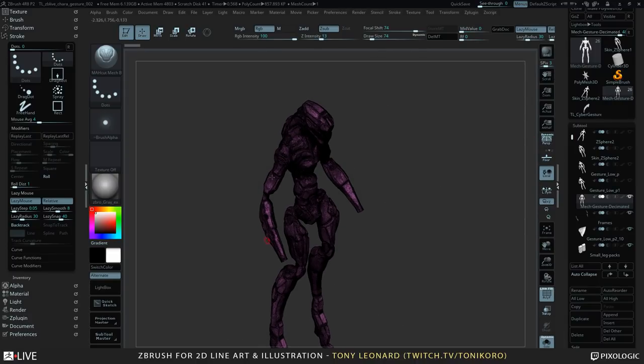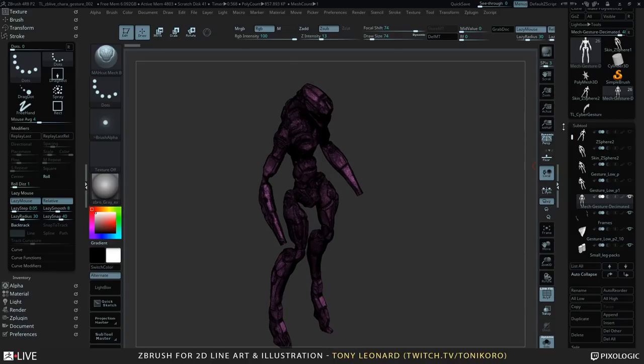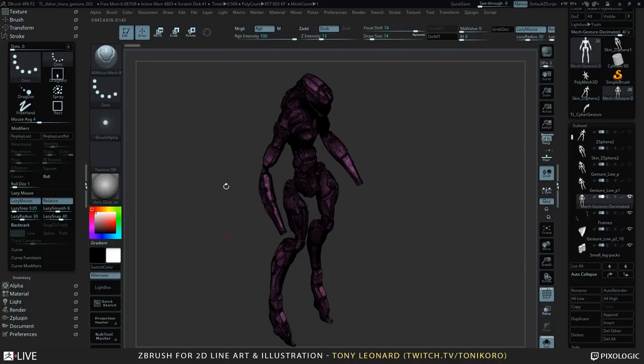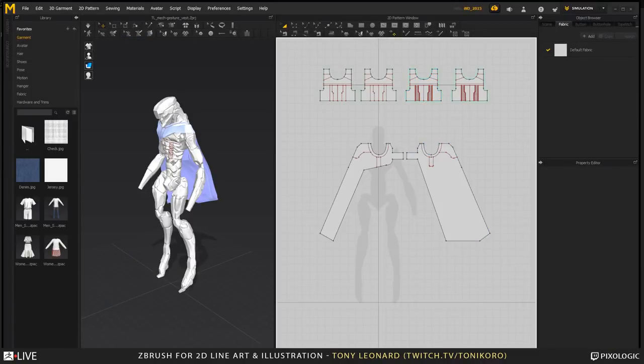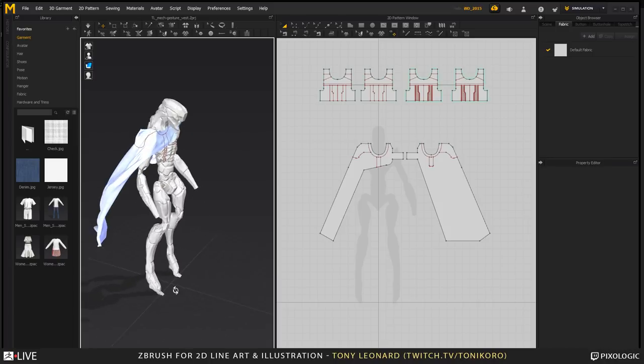This part of the gesture that I'm working with, I decimated once, but I could always re-dynamesh it or turn it back into a dynamesh and get some topology back and then run ZRemesher to straighten it out. But for the purposes of being able to pluck out or copy pieces, I decimated it for that reason, and also to bring it over to Marvelous Designer, which today I think I would give you guys a peek of. This is some of the workflow that I used for the cape.